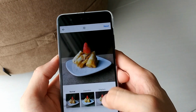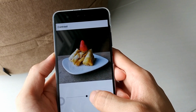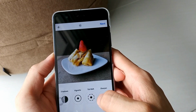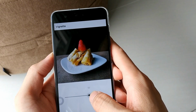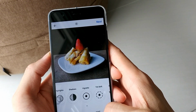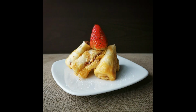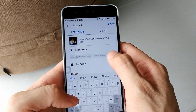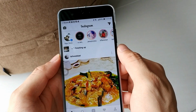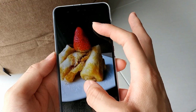On Instagram, you may want to sharpen the image and add mood. Bam! You got a perfect and nice photo to show off on your Instagram.